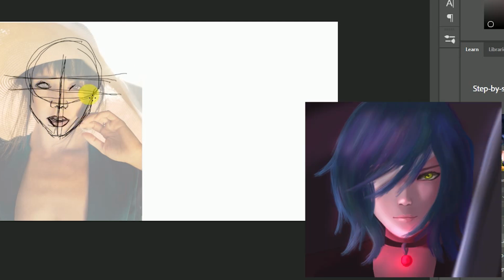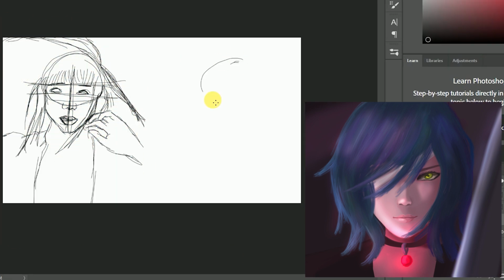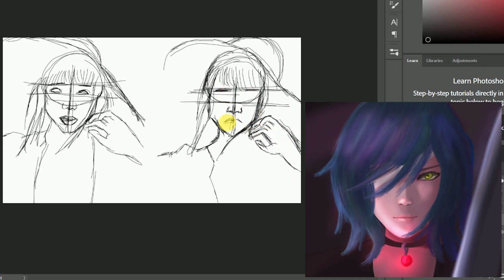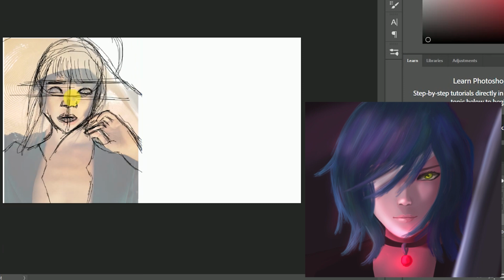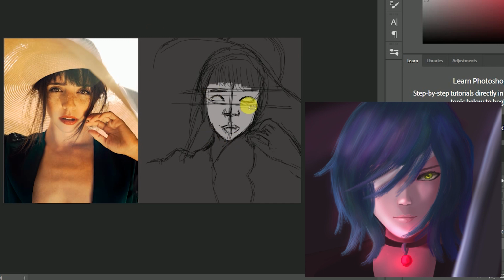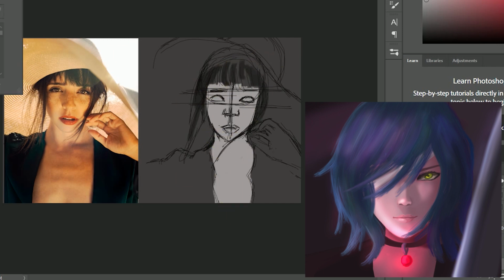Okay, so day 8. I was really proud of this drawing when I made it, because there are a lot of things that have improved significantly in it, and one of those is the fact that my drawings have started looking more sharp in general, especially the area around the chin. If you noticed in all the drawings before, the area around the chin and the details on the features were not so defined, because I didn't understand how contrasting colors work. I've totally ditched the idea of purple, because I realized that using a more natural color and making a different kind of contrast is actually more fruitful. So this is what I did on day 8.